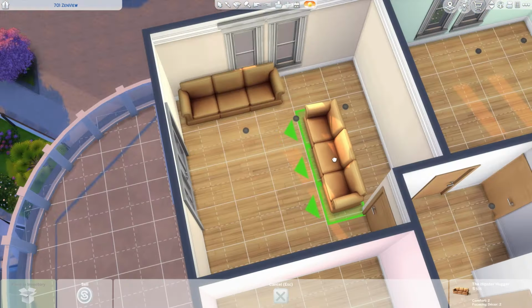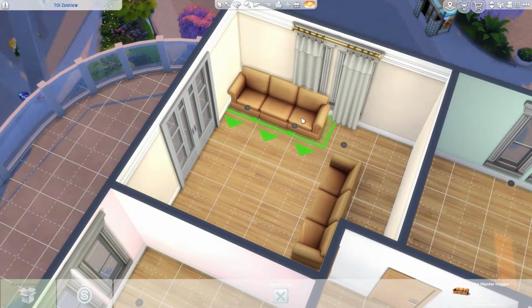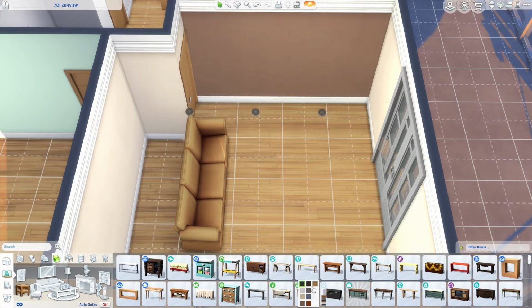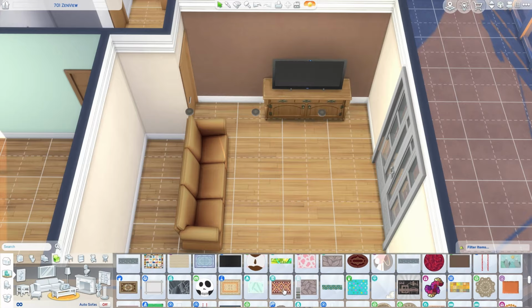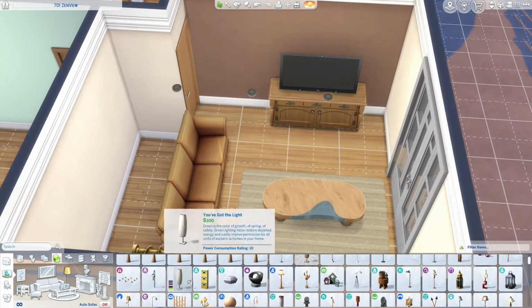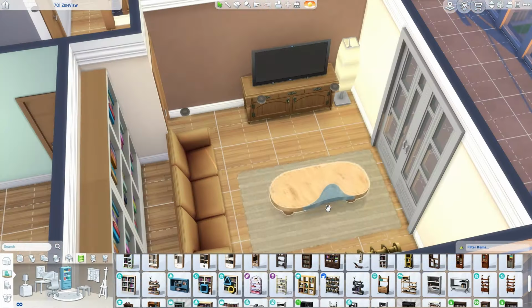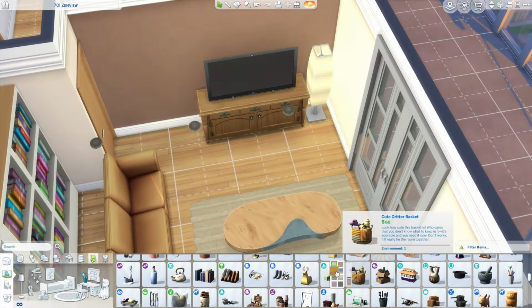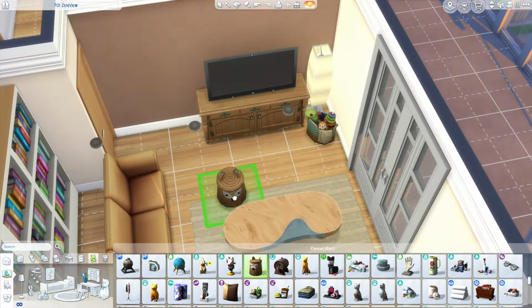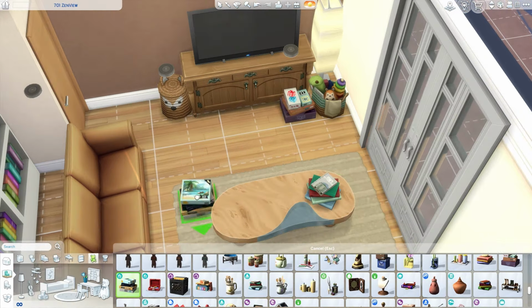And anyway, so now moving on to the upstairs, we are working on the lounge area. I just really like this lounge. I think that it's really pretty. I think it's kind of an unusual sort of colour tone. I do usually use quite a lot of natural colours, so we've got beige quite a lot and cream, but I think the colour combination works really nicely with the sofa colour, with the coffee table.